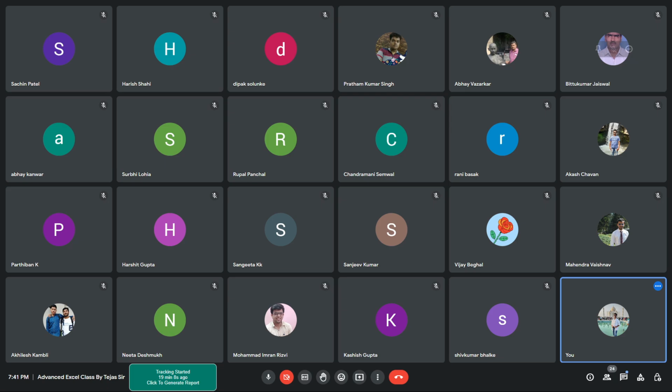Border split button collapse, bottom border, apply border to the currently selected cell, Alt, H, B. See, Alt HB will enable me to border cells, but I was not aware of this shortcut, so that's why I came to this home tab, and then I kept moving by using tab till border, and then I got to know this shortcut, right? So this can be the way for revising the shortcuts which we have forgotten or which we don't know. So this is the way of reading the lower ribbon.